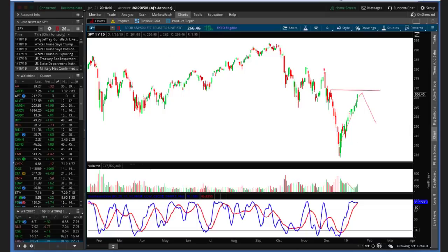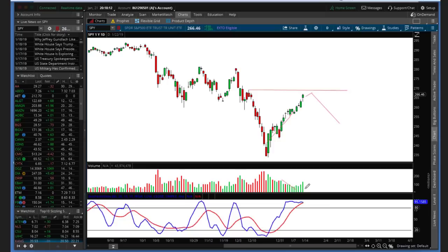Now, I pointed this out. I'm looking for a drop in volume tomorrow morning, which would signal the drop in buying activity. With the spiders, my forecast was that we might see a slightly higher day tomorrow. I don't think we're going to break out of this, but I think we can carry some of that momentum because the volume was increasing right there. We have 1, 2, 3, 4, 5, 6, 7, 8 green candles in a row. We might even show up with a doji tomorrow with a higher high than last Friday. We could even see a red candle tomorrow with a higher high, higher low.